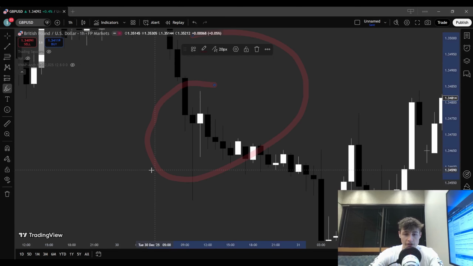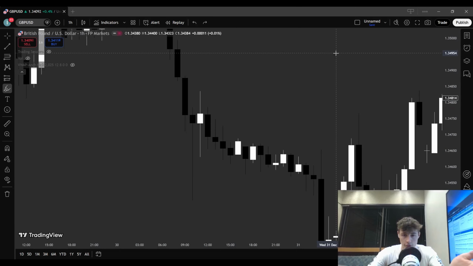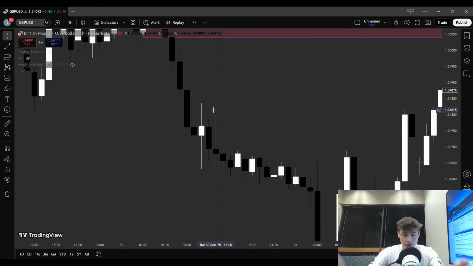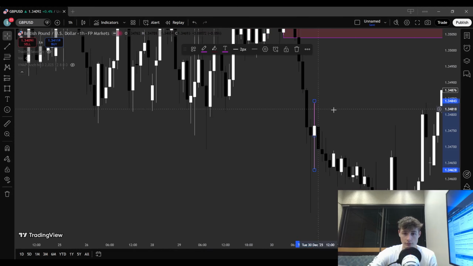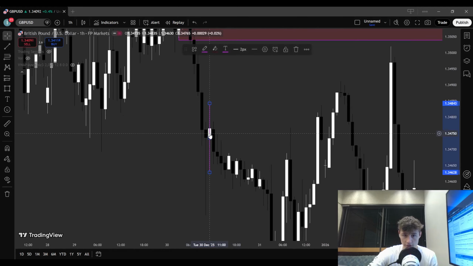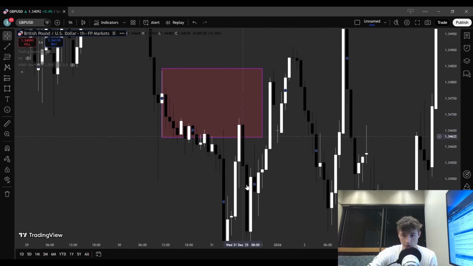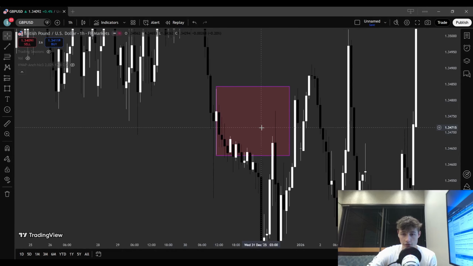These kind of intermediate order blocks aren't subject to the same rules that we look for on our initial order block up here. If you see an interrupting order block like this one, basically we don't really care if it makes a fractal high or a fractal low, or even if it forms a fair value gap, we're still going to mark it out. So if you see this in the middle of a liquidity sweep, you can mark it out and you can extend it from the wicks. And what do we see here? Move down, taps into it, dumps, taps into it, dumps. So this one got respected.